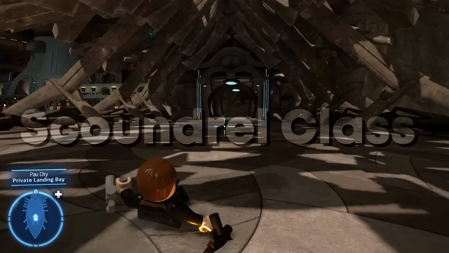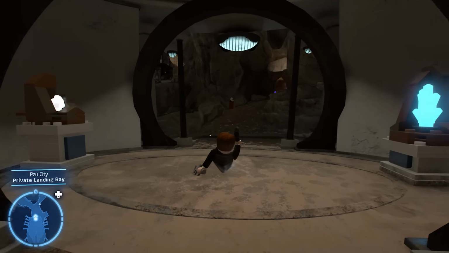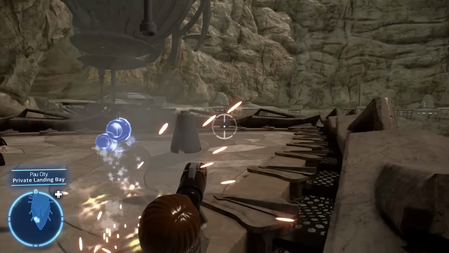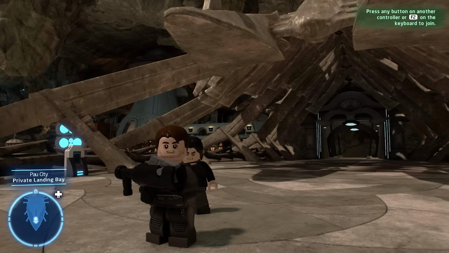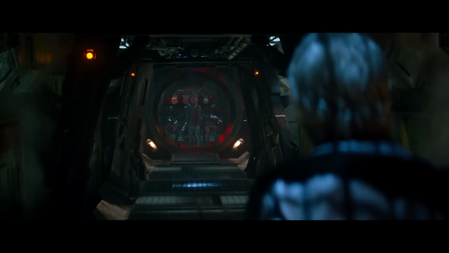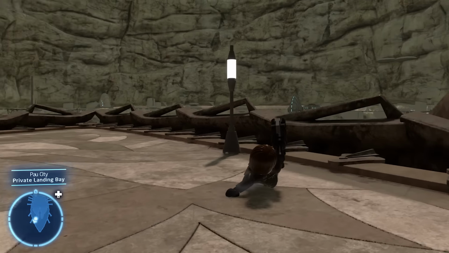It's awesome. Now it's time to move on to the Scoundrel class, and this Scoundrel class is one of my favourites because they have some of the best upgrades in the game, such as sliding around and ricocheting your bullets off all the walls. So much fun to do. So starting off, we have Balatik, and I love the voice actor in this game, and he has one of the most unique weapons, Balatik.